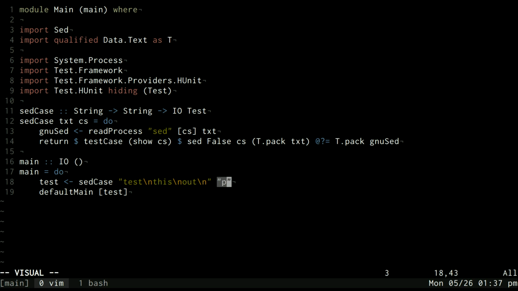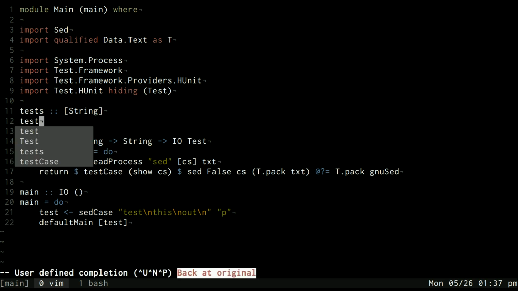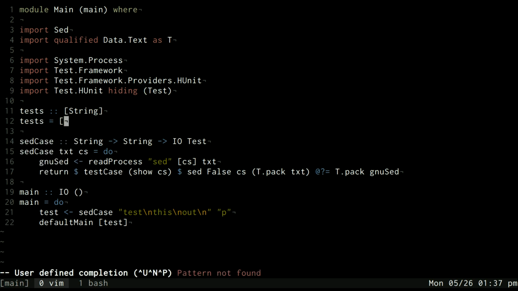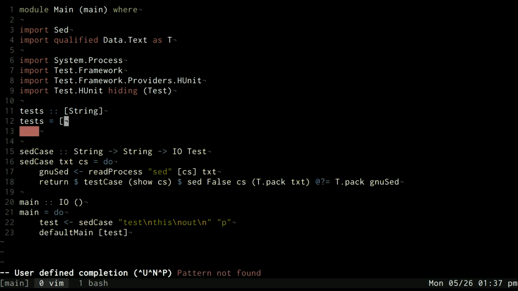Now what I'd like to be able to do is compare these in mass. So I'd like to have maybe a bunch of tests that we can just make an array of strings, and then we can have here like p.